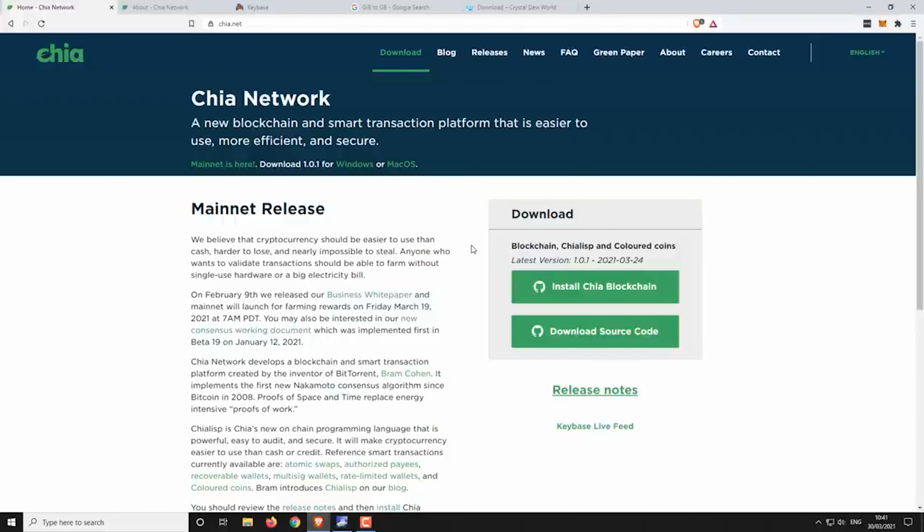However, still relatively early, so you're not going to be at much of a disadvantage compared to everyone else. So first thing we need to do is download the Windows version, which is actually version 1.01 for Windows. Okay, that's downloaded. I'm just going to run the executable from exactly where it is.